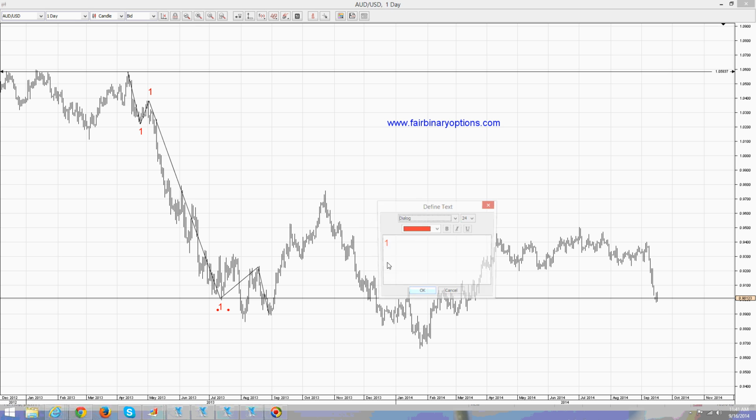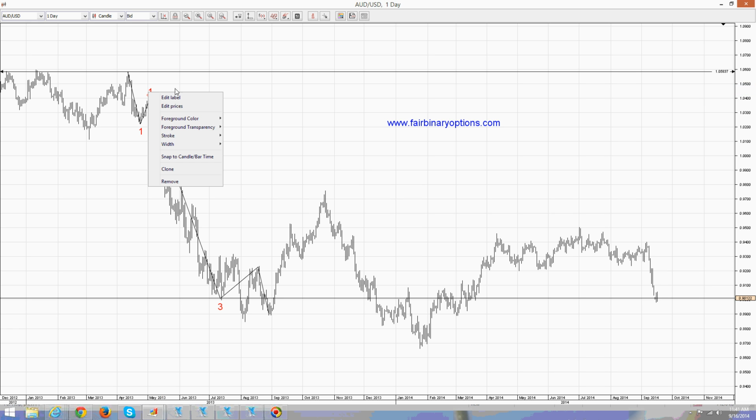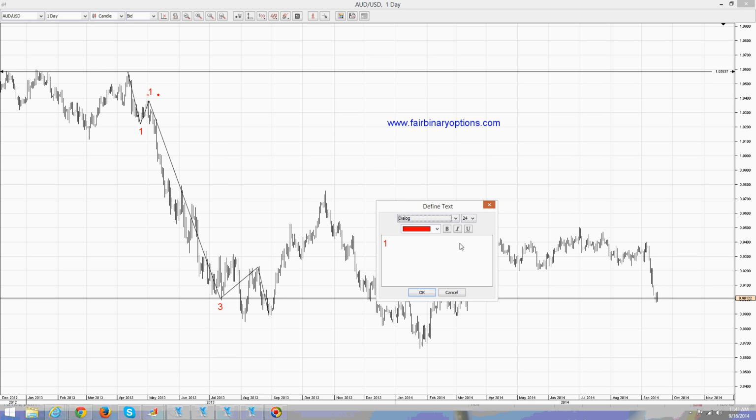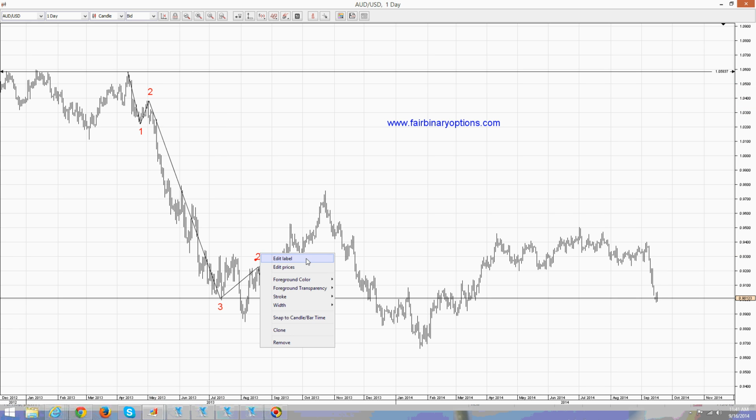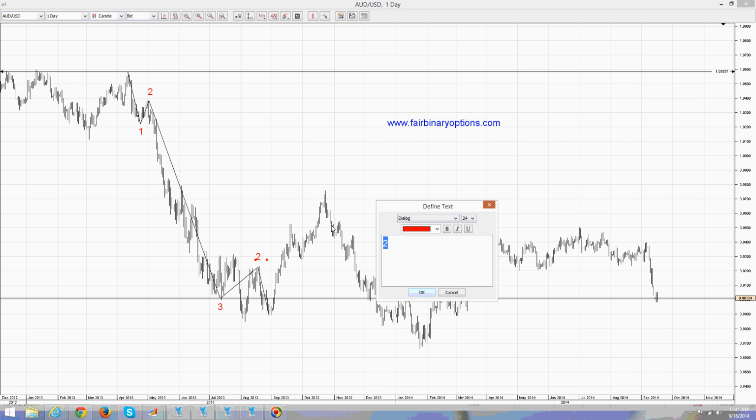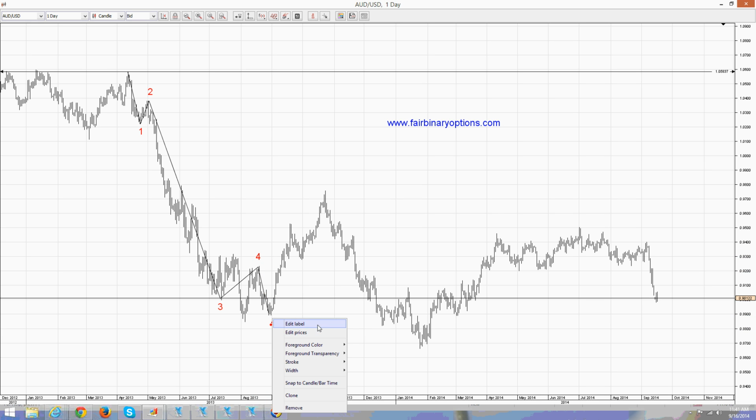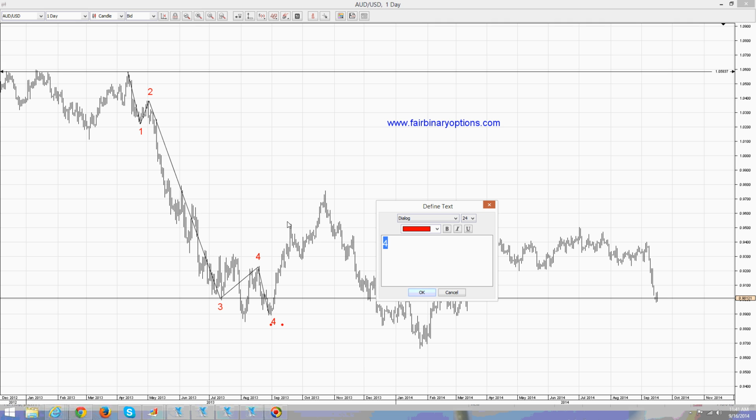So this would be the third wave in here. This would be the second wave, and then of course we should look for the fourth all the way here. So 1, 2, 3, then the fourth wave. And if the fifth wave is done here, that is an impulsive move. An impulsive move is a five-wave structure that respects all the rules there.